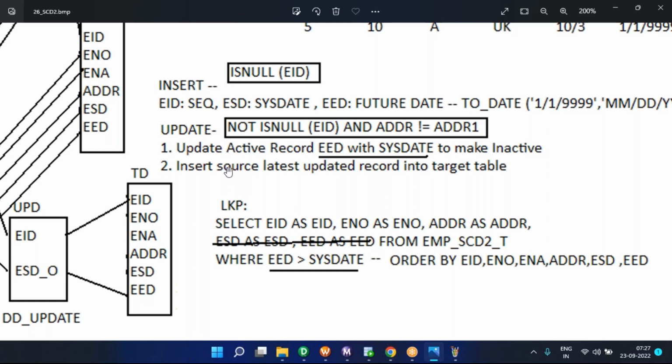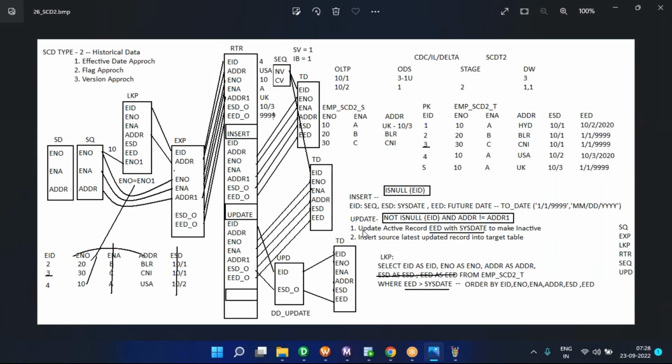So we have seen practically how it will update and insert if the record is already present in the target. The reason I'm asking you to read these two points is that you have to repeat them in the interview. If you forget these, then it's no use. If you have not created the SCD type 2 mapping, and you don't tell these 2 points in the interview, then it's no use.